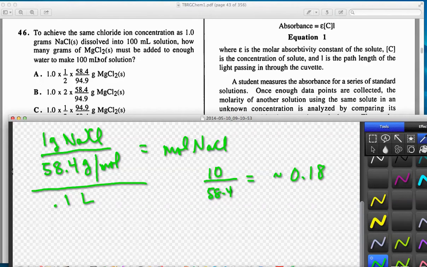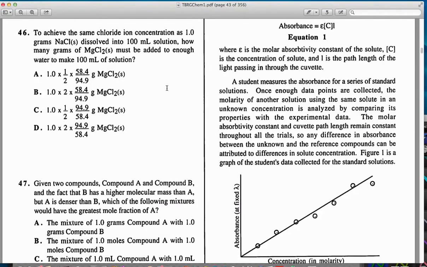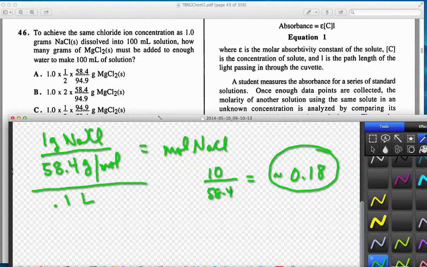So how many grams of MgCl2 do I need so that I get this concentration? Honestly, what I would do is just look at these mathematically and see which one is about 2/10. First of all, this is 1/2. This is about 1/2. That's not a bad answer choice. This one is going to be a problem. That's greater than 1. So let's get rid of B. And, you know, this estimating is really an art. So let me not just take that for granted.